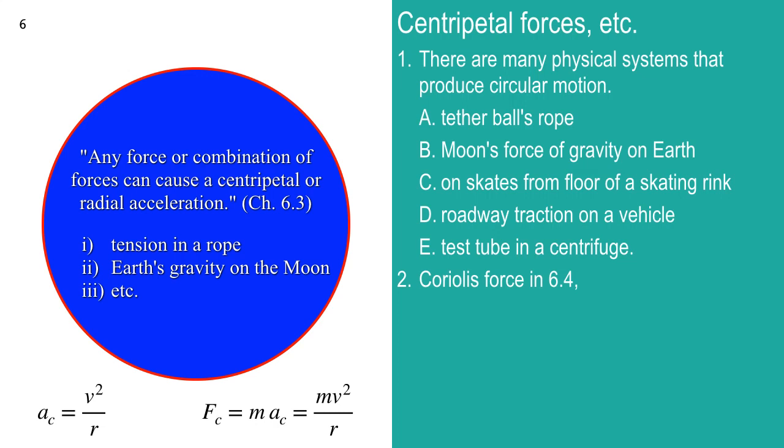Another thing I want to mention to you is just a passing remark about 6-4. We're going to bypass 6-4, but the Coriolis force is kind of interesting, and it's not a very long section. You might want to dip in and just read about that if you like thinking about studying hurricanes and stuff. The Coriolis force is the reason that hurricanes spin one way in the northern hemisphere and spin the other way in the southern hemisphere. And high-pressure systems spin opposite to what hurricanes do.